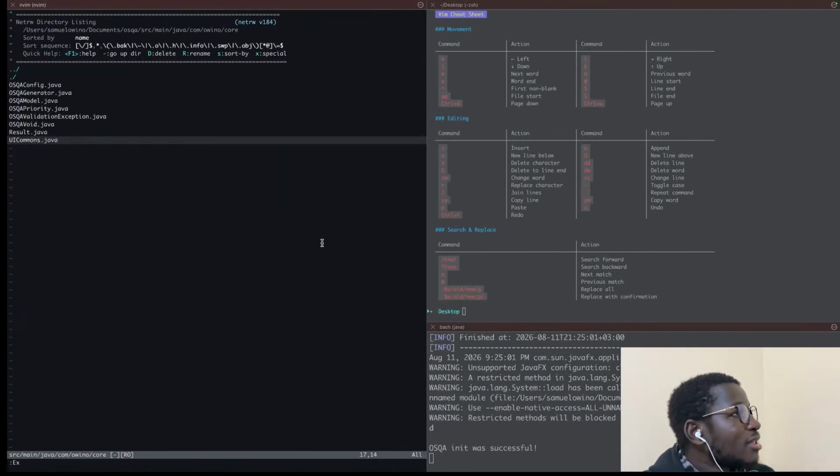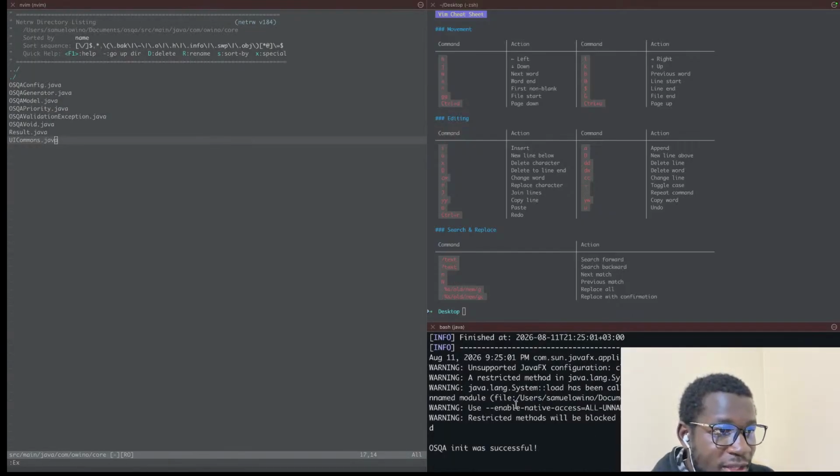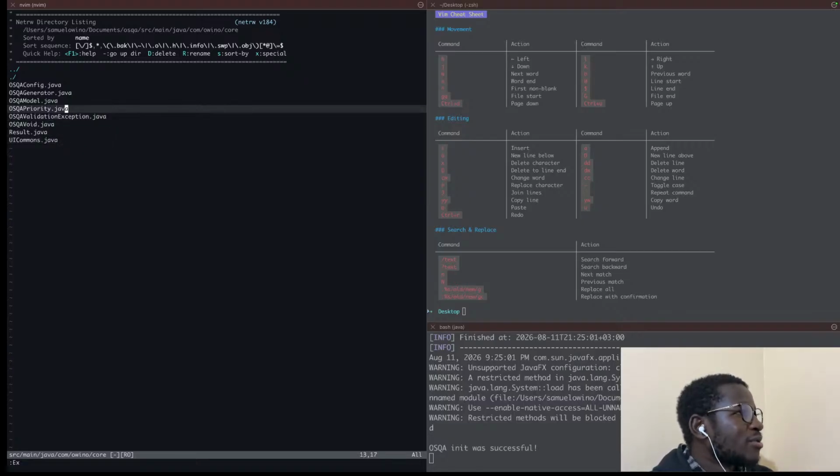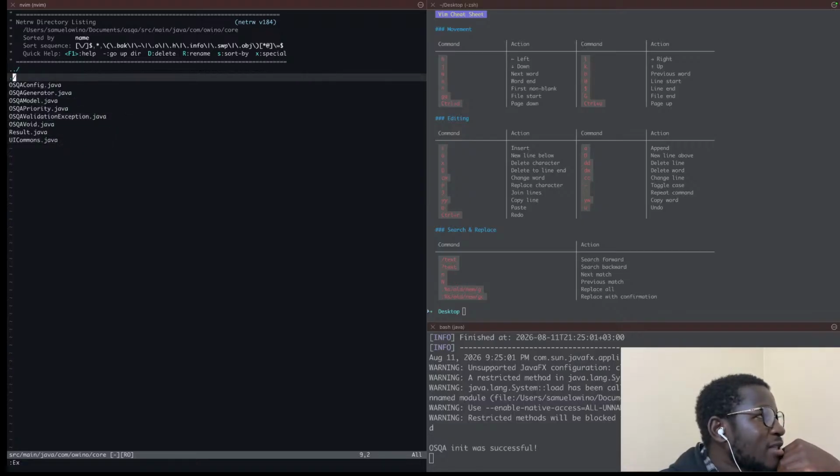Okay, let me see if the mistake I'm making here is maybe failing to write the file, because if the file was not loaded, then I would get the error message on the logs, and the fact that I'm not getting that means probably my problem is not with the file loading, it's something else with the code.